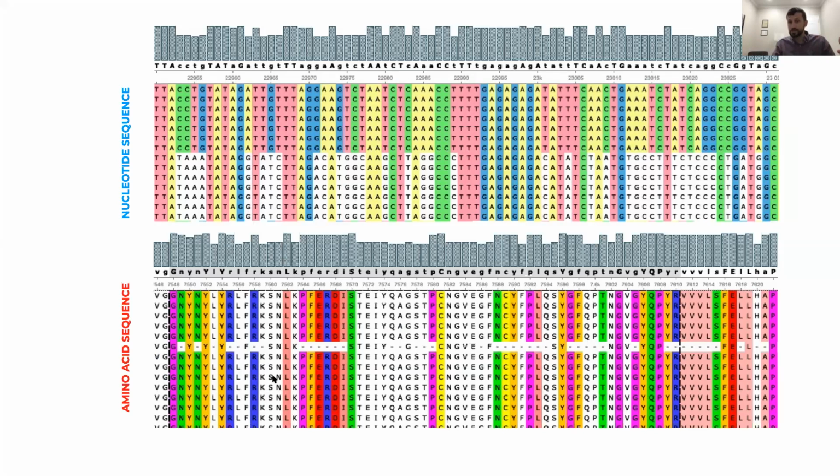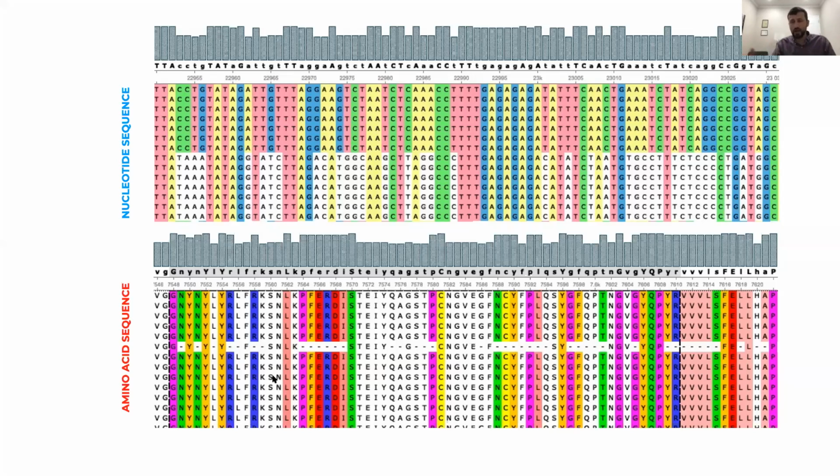This causes some potential change in phenotype. That phenotype could be defined, since we're talking about viruses, in its ability to replicate in different organs, in its ability to enter cells from different hosts, in its ability to be highly transmissible, so transmit more effectively between different individuals in a population. So it's a change in phenotype.